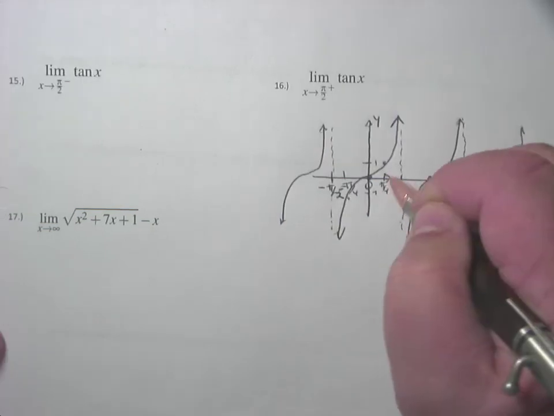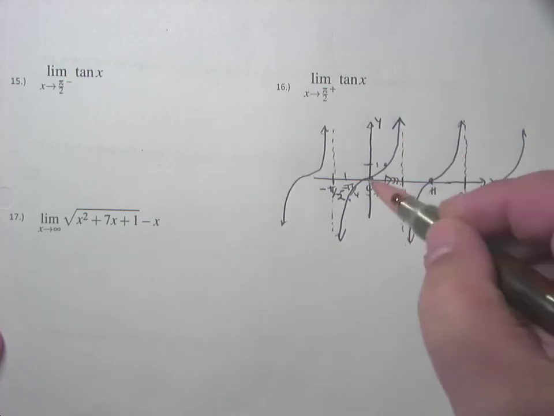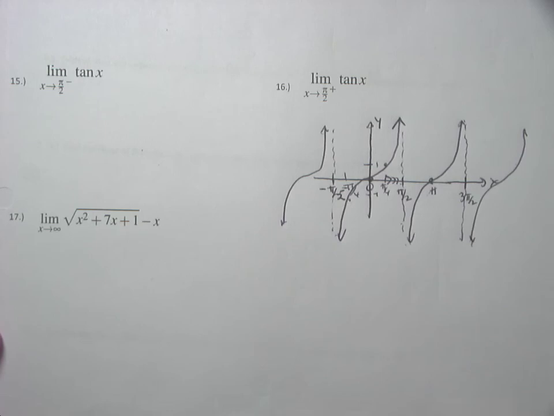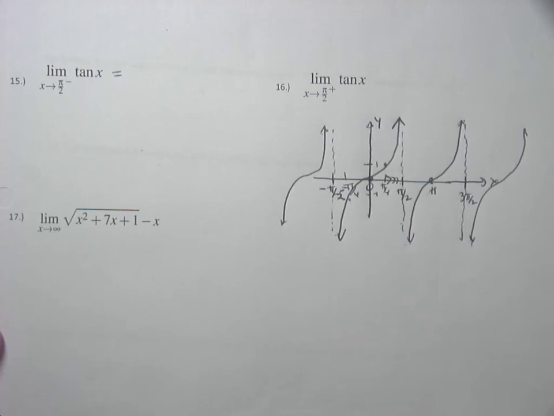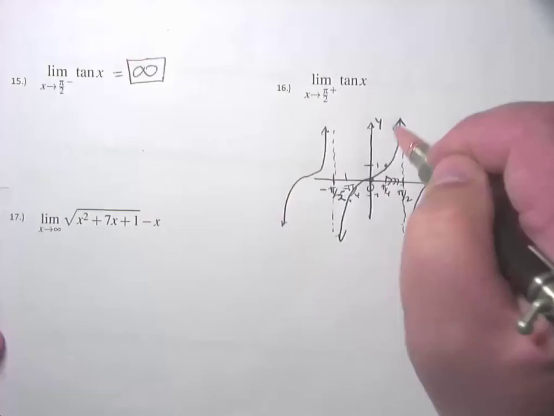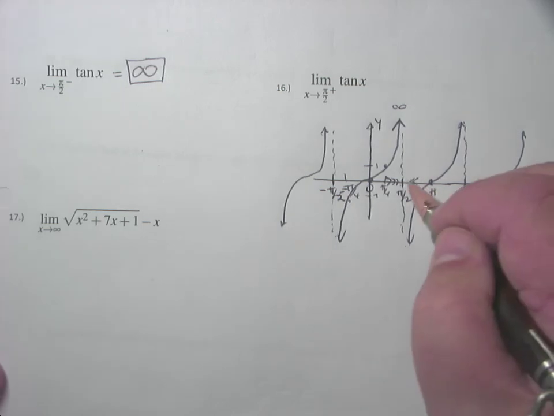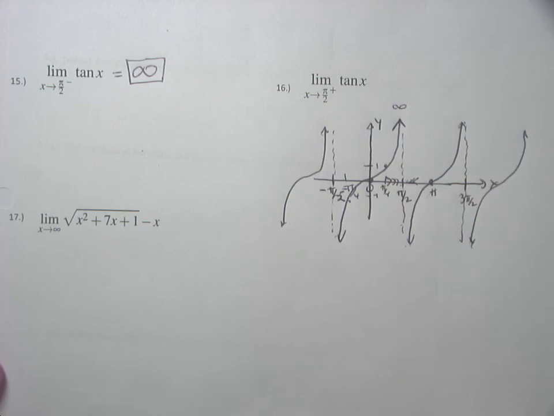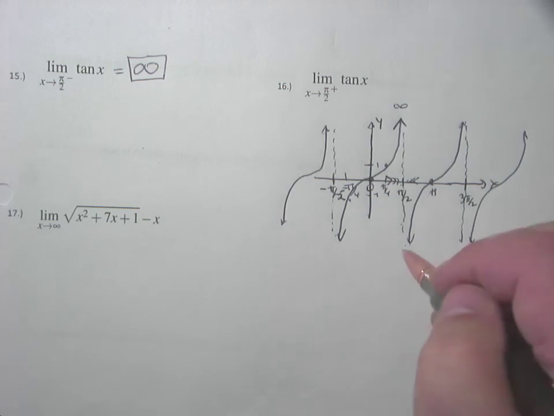If I approach pi halves from below, where's my function going? Pi halves is a vertical asymptote. It is going which way? Two options. It's going up. So what would the answer be for the limit as x approaches pi halves from below of the tangent of x? Positive infinity. It's blowing up. However, what is the limit as x approaches pi halves from the plus side or the positive side? From the positive side of pi halves, where that would be on your next periodic function, where is the tangent going on that side? It's going down to negative infinity.